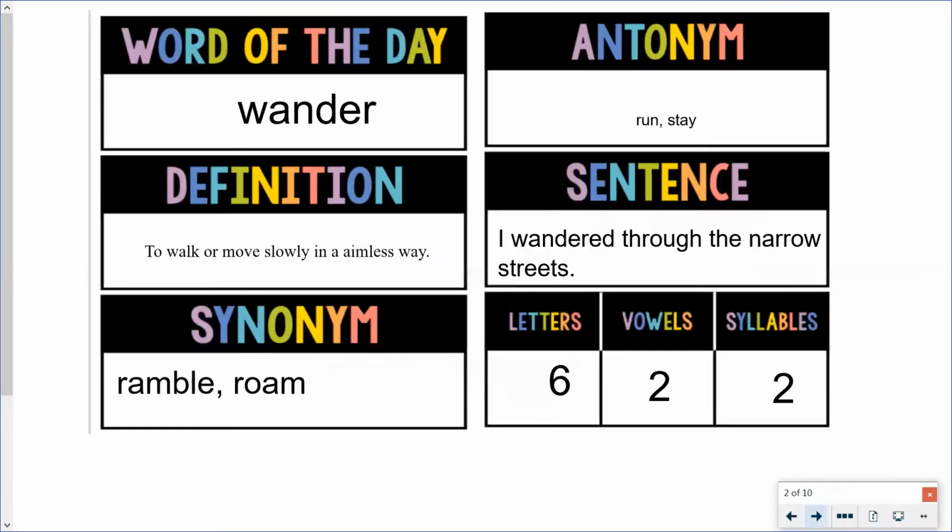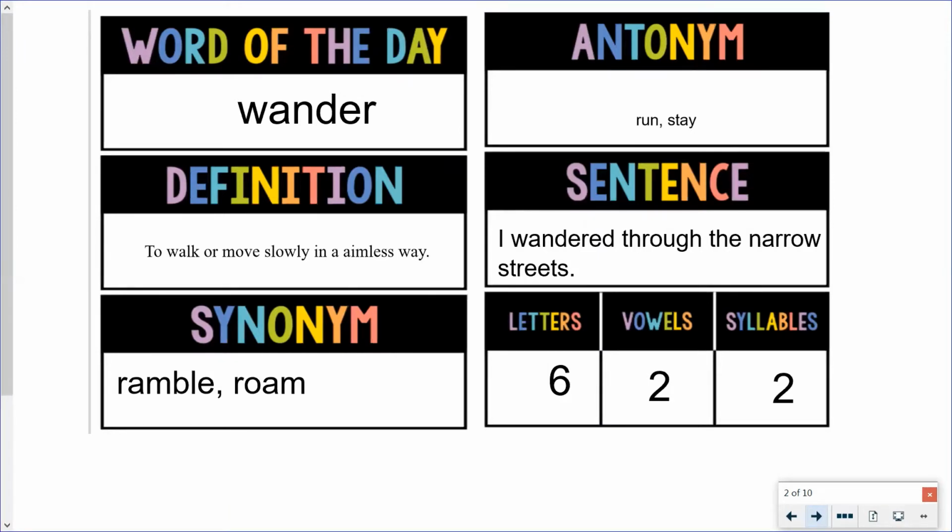Now, before we begin, can you remind me what's the word of the week? Well done, it's wonder. And now, I would like you to think of a sentence with the word wonder. Make sure it's different than the sentence that you thought earlier in the week. Were you able to think of a sentence? Fantastic. I would like you to pause the video now and write your sentence in your home learning book.